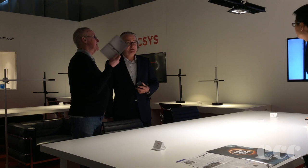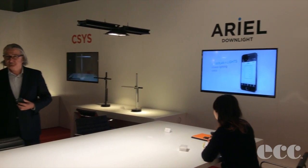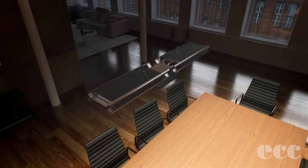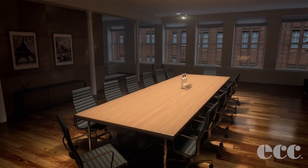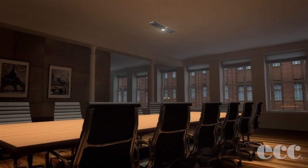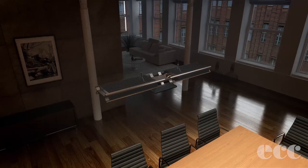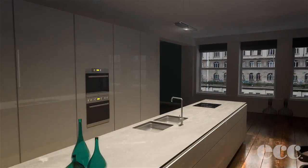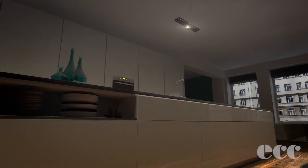Going through the main features, we decided that following on the heat pipe technology that we'd used in the CSIS, we could take this much further. We could take it, in fact, to a suspension light, which would achieve two things. It would enable us to clearly light a boardroom table up to 3 meters 20 long by say a meter 80 wide, or a kitchen island or a bank of desks working together.